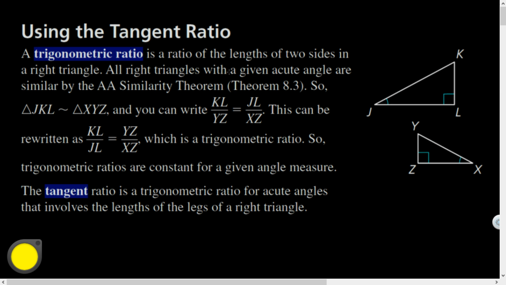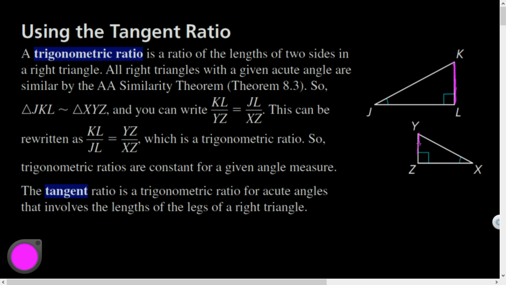So you guys talked about that when we were doing the geometry sketchpad earlier. So in this sketch, triangle JKL, J to K to L, is similar to triangle XYZ. And you can write that KL, all right, right here. Actually, wait, I was going to color coordinate this. What was I going to pick for colors? I think I was going to do purple for opposite. Purple, here we go. Or I don't know, this is probably a fuchsia. I'm not a color expert here.